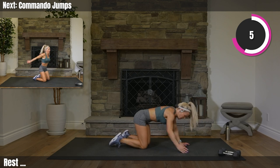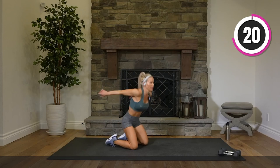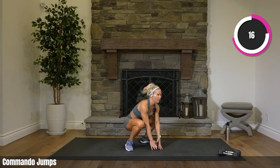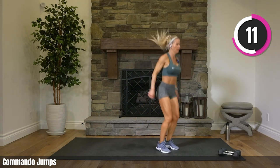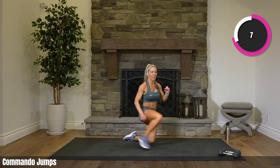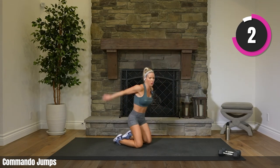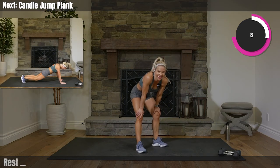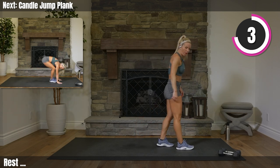Ready to try this one? Being careful, jumping up to both feet. 2, 1, let's go. Hop. You can walk up. Remember, you have options. Hop. Let's go. Come on, power. Boom. Takes a lot of explosiveness. 2, 1, rest. You doing it? Give it a try. Round 2 of 4.